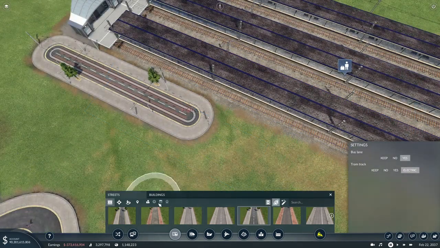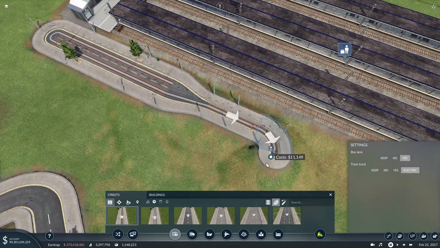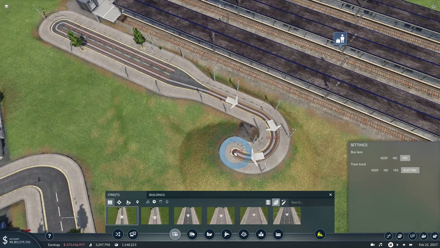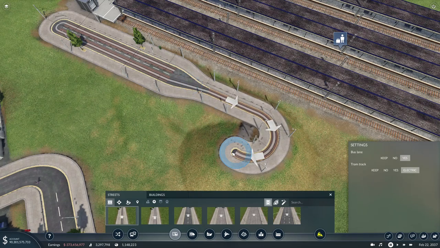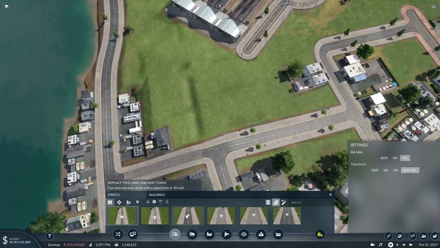And then on the end, we will put in a one-way road that comes back on itself just for the trams to turn around. I think they can possibly turn around, but they kind of just jump, don't they, across the road, which just looks a bit rubbish. So no, nope, construction not possible. Right, I mean, it's not the end of the world, is it, because it's not real anyway. But this can come down.